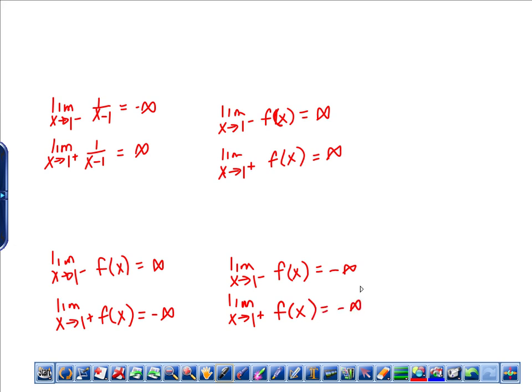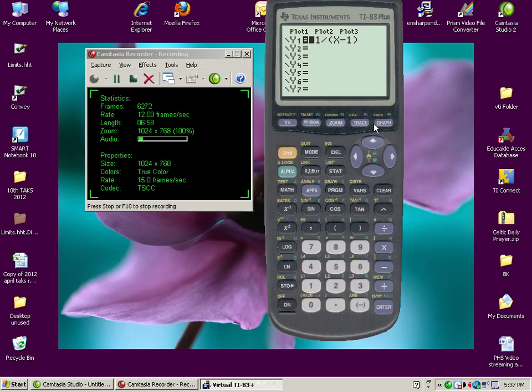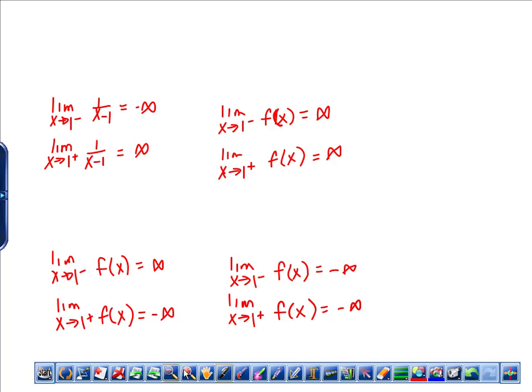This is a pretty good prediction, but what's a prediction if you don't check it in your calculator? So we need to go ahead and check it. We need to put that squared in. Okay, so again, start your table back over at 1, and we can see here that it is negative infinity on both sides. And we could do this with the graph as well. You don't have to use the table. It's just nice to use the table with certain problems.